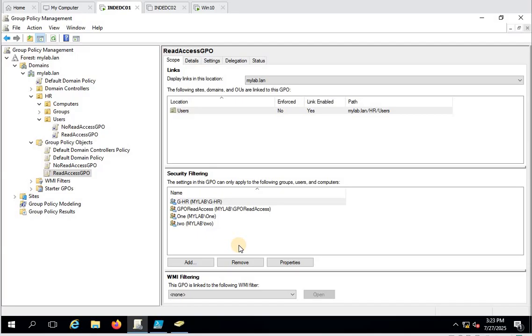That is also a good idea, to use PowerShell to add the computers under security filtering.